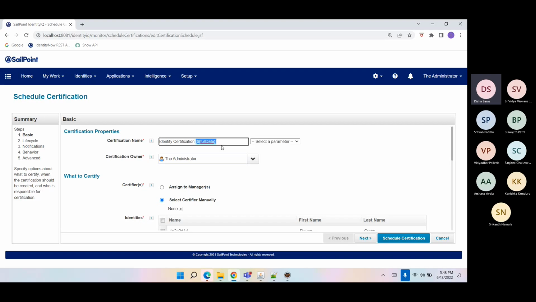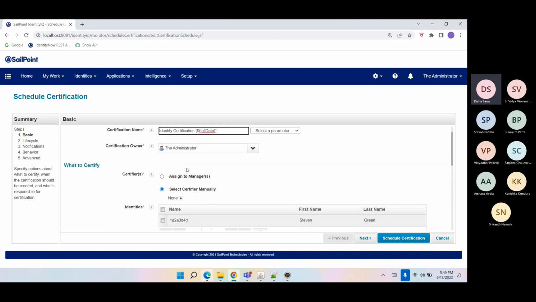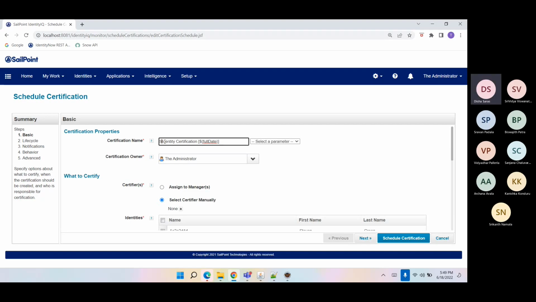If you want any customizations, these are the options available. Otherwise, you can default it. Name is Stephen Greenstead. If you want to hardcode it, you can hardcode it this way.